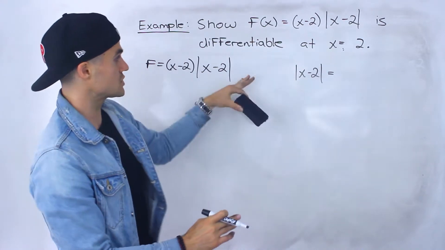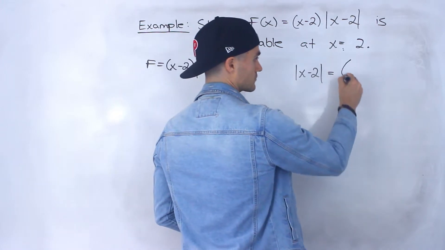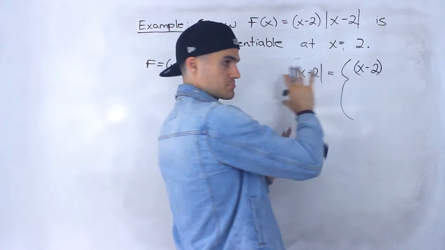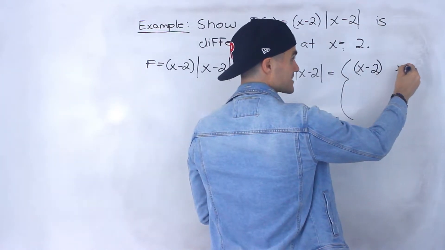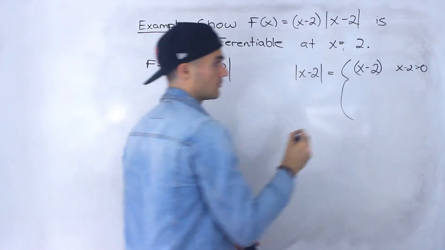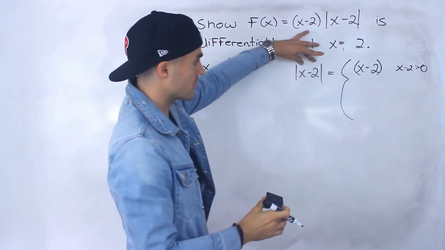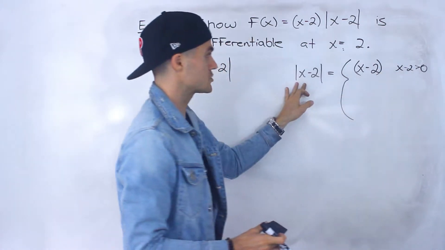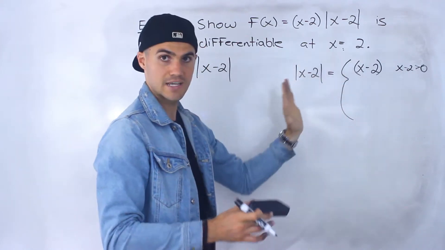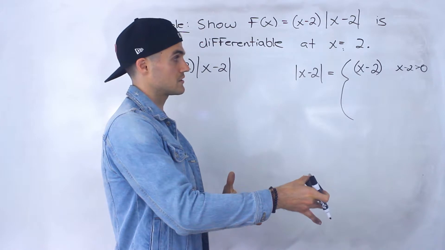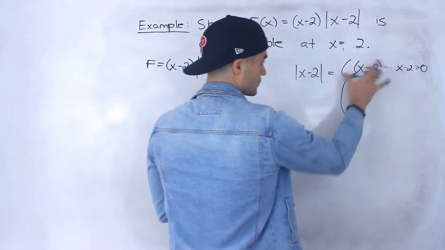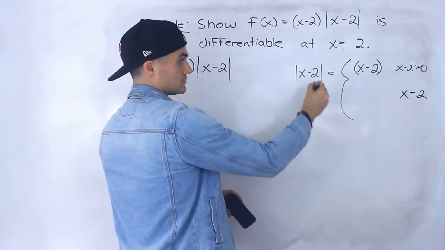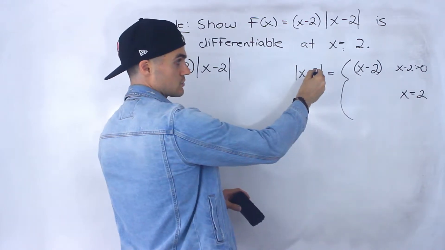So let's just deal with this absolute value of x minus 2. Notice that it's going to be x minus 2 itself if x minus 2 is greater than 0. If this expression x minus 2 is positive, we're just going to keep it as is, because an absolute value takes anything negative and turns it into a positive. So if x minus 2 is greater than 0, we just keep it like it is. Now if x is equal to 2, this is going to be 0 — we'll have 2 minus 2 which is 0.